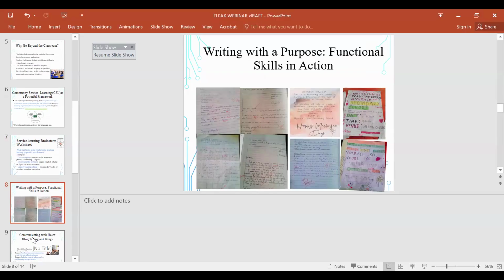because this was a Mashujaa Day celebration. So I felt the need to expose the learners to appreciate the need of others, to teach them empathy, that they need to be responsive to the needs of others, to learn civic responsibility. But while doing all this, I also wanted them to review some of the functional writings that we had done. And this was done when they were in Form 2. So we began by, first of all, doing a formal letter.